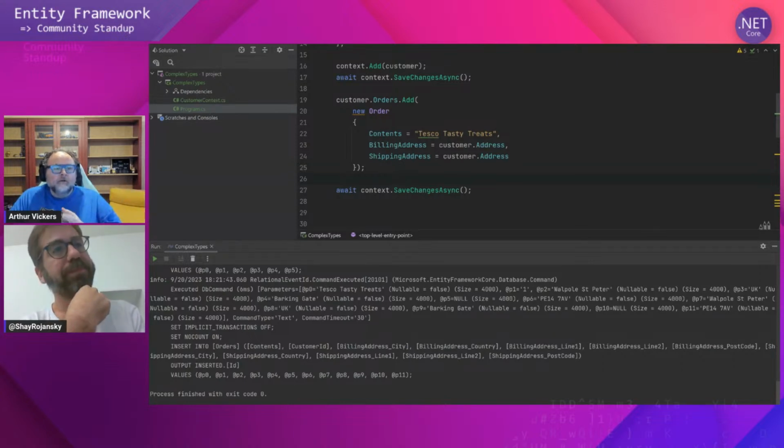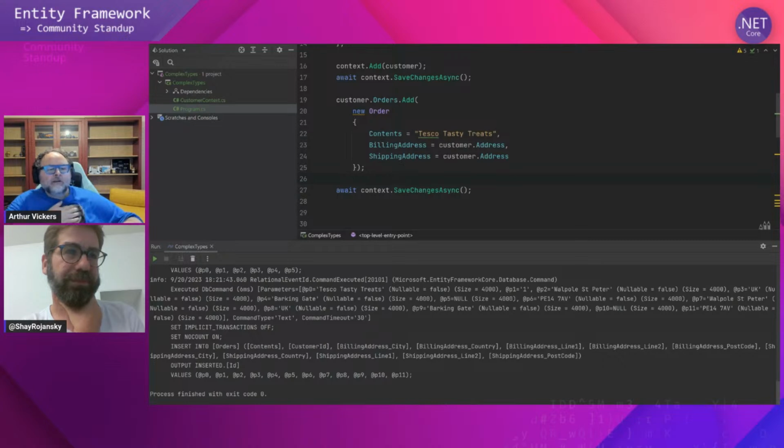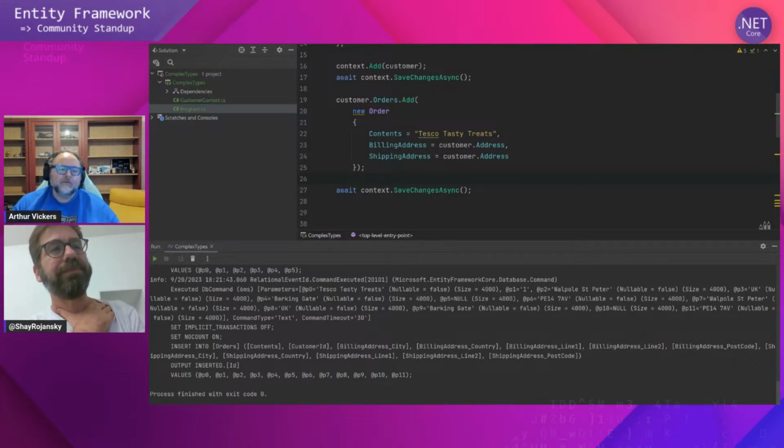So you could model address as an entity type and then share that address in multiple places, and we would track the references like Shay was saying before, because it's a C# reference type and everything, and it would be fine. But you kind of have to give it identity if you're going to do that. If you don't give it identity, then it's just an object with values. We don't care whether it's a copy or not when it's a complex type, but with an owned type, we definitely do care whether it's the same instance or not. So that's one of the big differences between complex types and owned types.